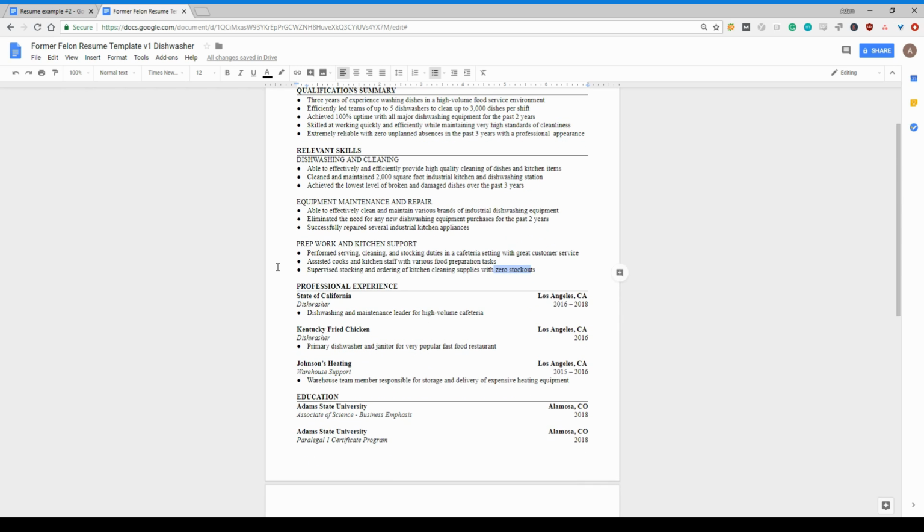So moving on down here to the professional experience, as you can see, John didn't list his employer here as San Quentin State Prison. He listed it as State of California. So this is a small tip when putting together your resume. If you have any experience specifically in prison, maybe you worked as a dishwasher, in the laundry, or as a cook, always put either the state you worked in, State of California, State of Missouri, or United States federal government, something like that. That doesn't make it immediately identifiable that you were in prison while you were performing those jobs.